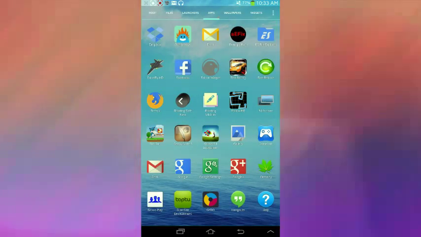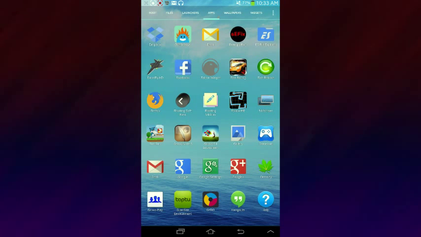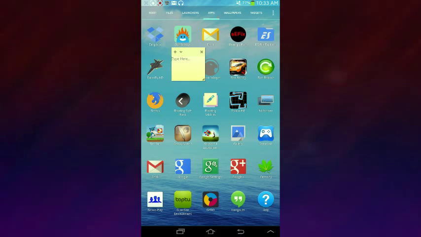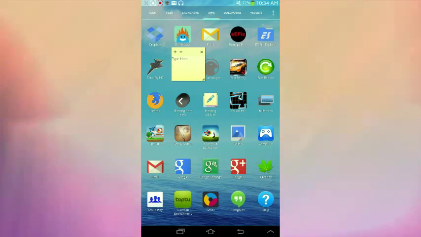Today I'll be talking about an Android application which I found very, very useful. Basically, it overlays a sticky note on top of whatever you are doing on Android. Now, this may not be the most useful productivity app to you, but for me, who forgets a lot of things like making videos every single day or week, it's very useful.